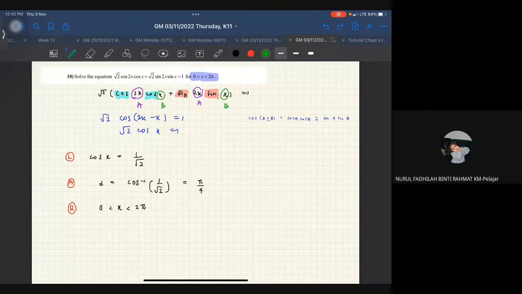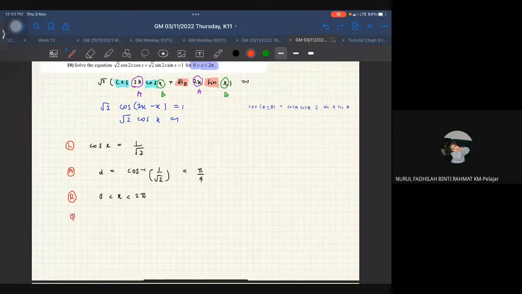Okay, settle. Right, so let's continue. So kat sini settle lah kita punya step sebab memang dah sama x dengan x. Okay, next step is quadrant. Okay, so kalau tengok dekat sini, ada berapa rotation yang kita kena buat? How many rotation or how many Cartesian plane yang awak mesti lukis? 1, 2, 3.